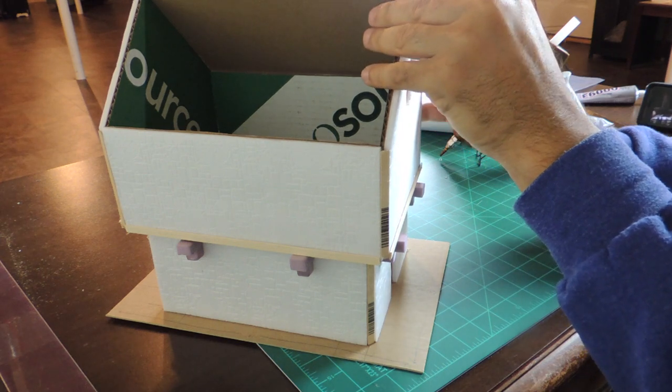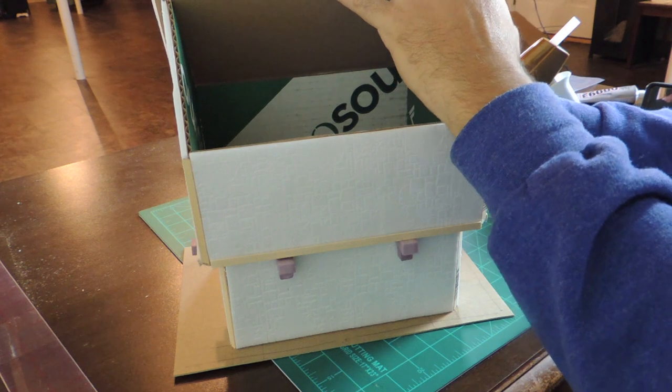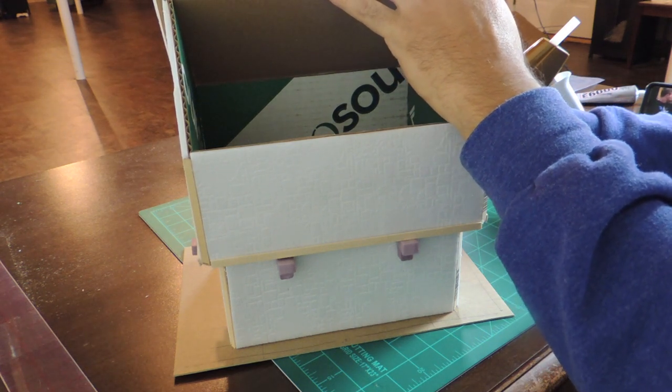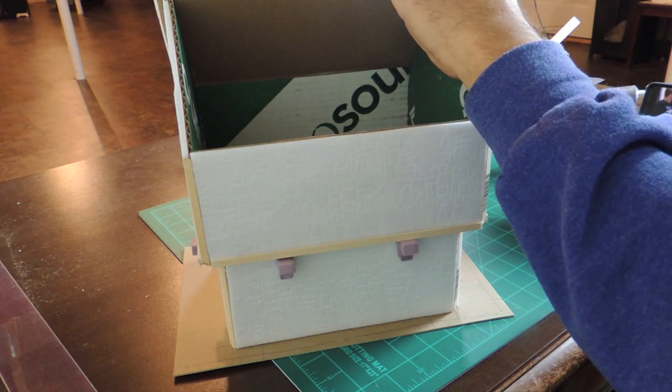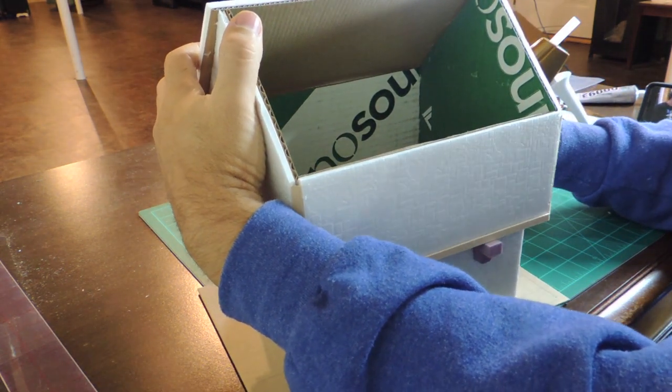Again, working with hot glue, it's a blessing and at the same time, it's a bane, because you pretty much got to know what you're going to do right before you do it. I repeat the method in dry fit mode. That's what I call it, dry fit mode.